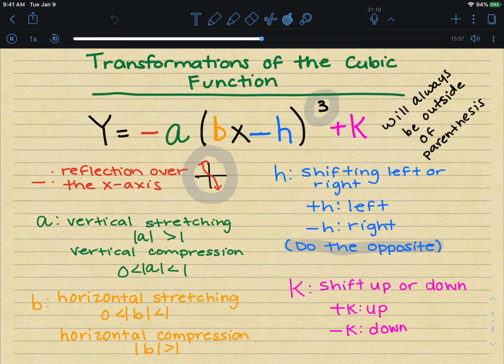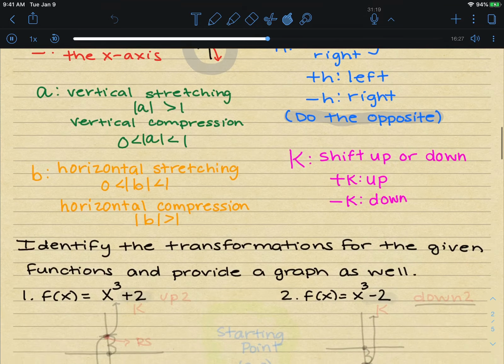With that being said, we're going to use all of this information to help us graph our equations just by looking at the equation without having to use any calculator. Later on, if you want to use a calculator to double check that what you're doing is correct, be my guest, but you should be able to give a rough sketch of the graph just by looking at the values in the equation and the information on this page. Okay, so now we're going to move on to the graphing.